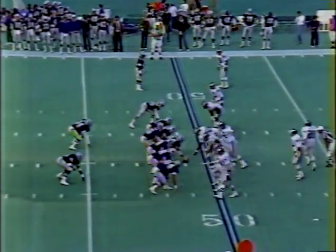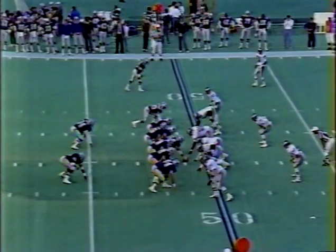Tony makes the turn. He's got the ball tucked away in fine position. Downs just comes in and strips it away from him. I mentioned it gets a little chilly in Philadelphia, and the ball becomes a little more difficult, a little slicker to hold on to. Steve Pelura is the quarterback.